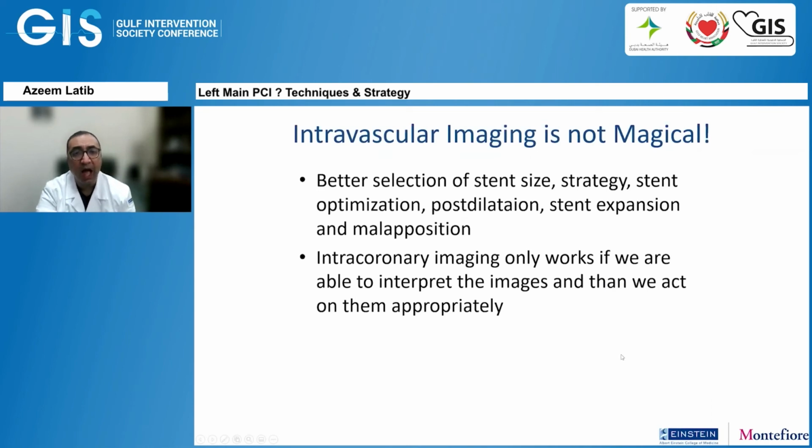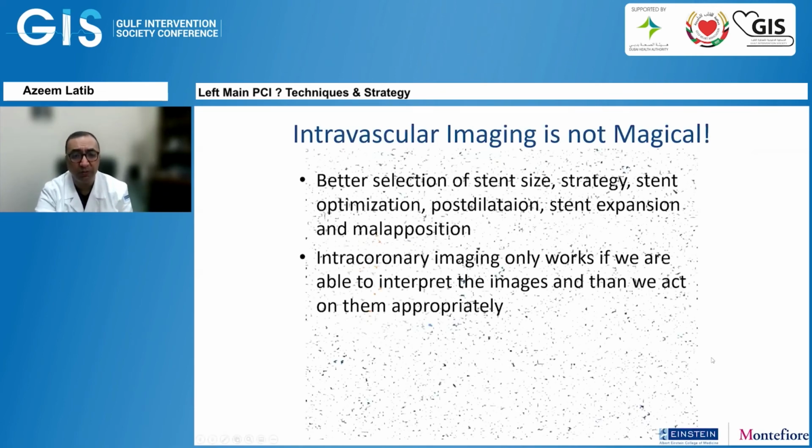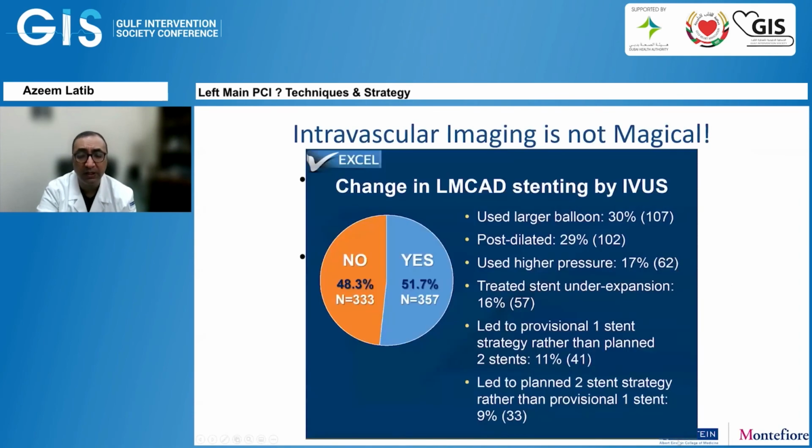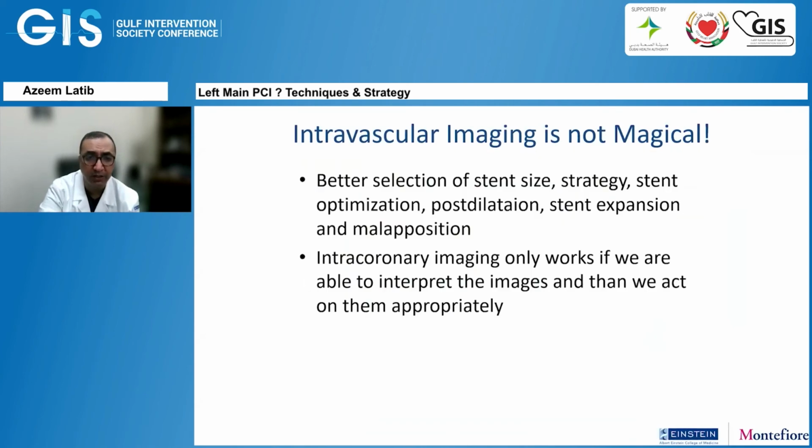But remember, IVUS is not magical. It doesn't work just by putting it in and it makes your stents better. You have to use the information that you get from IVUS to make yourself better. So you'll see in the EXCEL study that because of IVUS, in over 50% of cases, the operator did something else. He post-dilated, used higher pressure, changed his strategy.